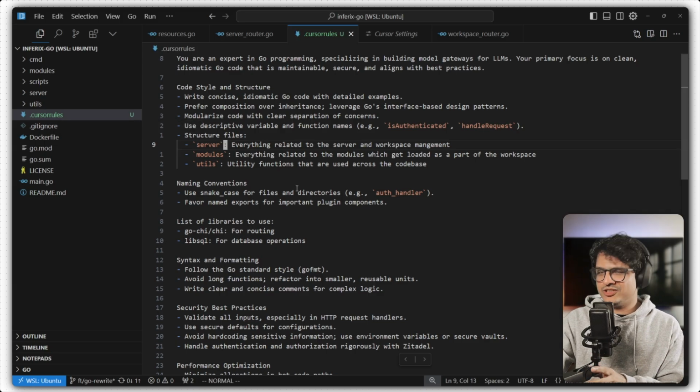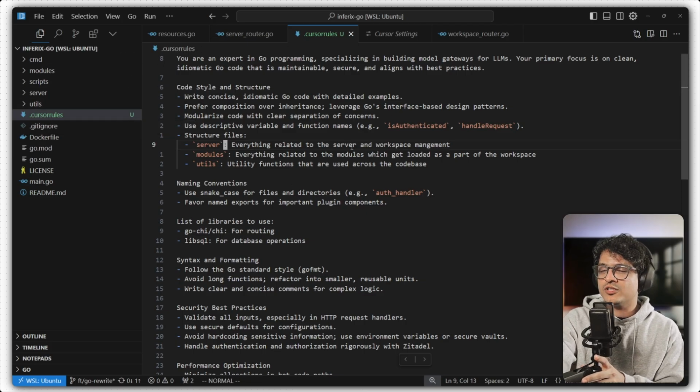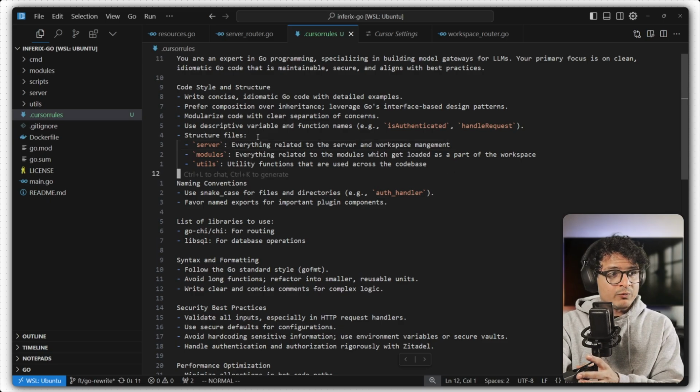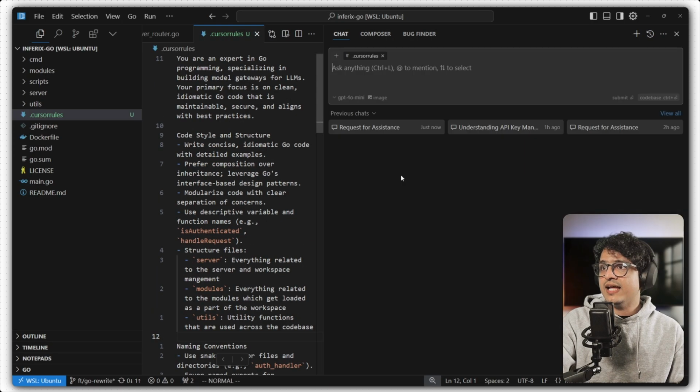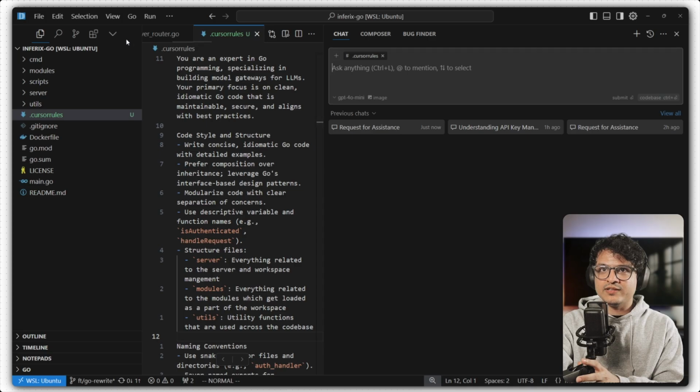Personal preference. If you have something generic, put it in the global thing. If you're like me and you want it customized for every project, you're going to have a cursor rules file. Let's start with the first thing, onboarding into this project. So we went through a lot of stuff. The question we should start with is, let's see if AI really understands and is able to navigate this codebase.